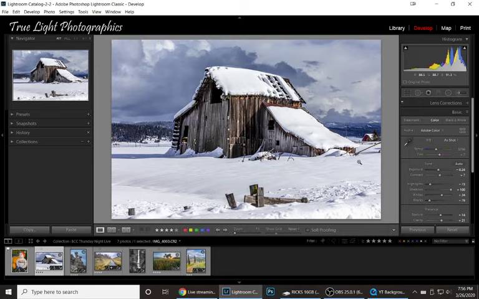So we'll see. All right, so how'd we do? Let's use the before and after. So remember I said when we started, if you hold down the backslash key, you can see the before and after. Well, obviously we just worked on this, so this is our after.